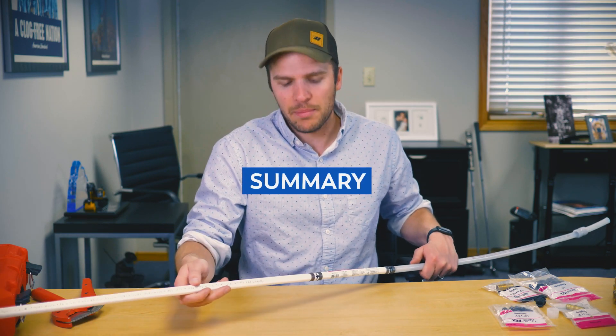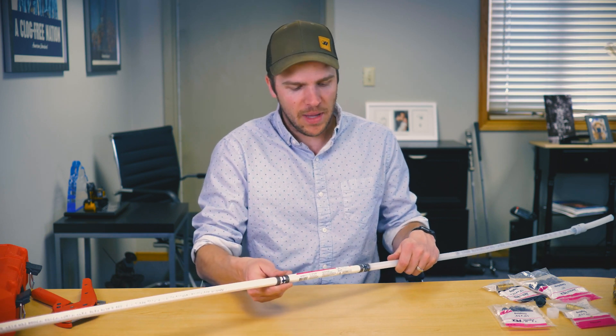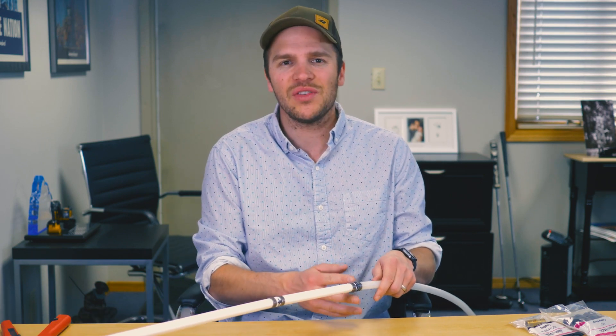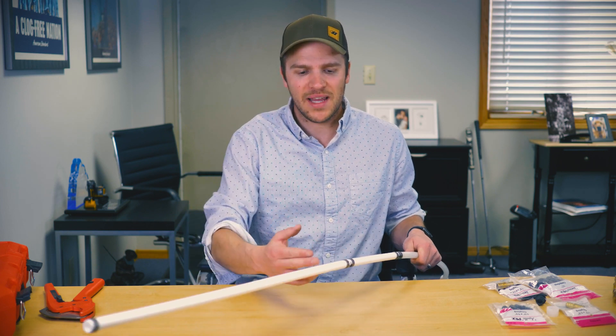In summary, we looked at how to identify the pipe either by the pipe label or the connection style of your fittings between PEX B and PEX A. We covered the recommended joining method — a PEX B insert-style fitting with crimp rings between PEX A and PEX B — which is the simplest. We also covered SharkBite and our thoughts on that.